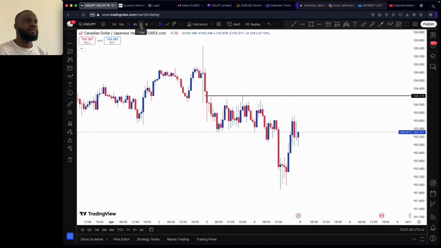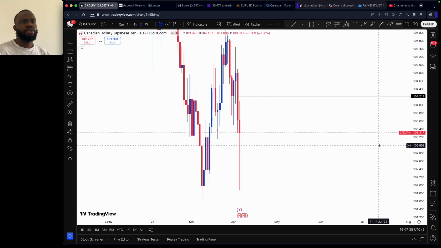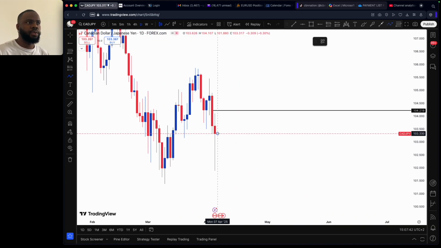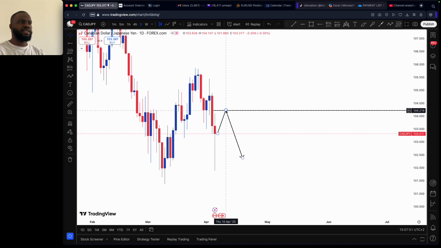So what I will do is wait for the new candles to open for the upcoming week and see if we can get a retest of this place. Then we'll continue to sell with the 1 hour time frame when price gets here. So I want to see a rejection from this daily area of interest, then we can continue to scale in on the trade to take the price down.